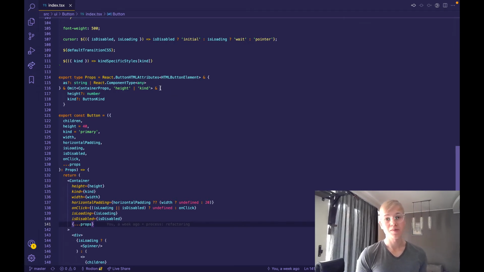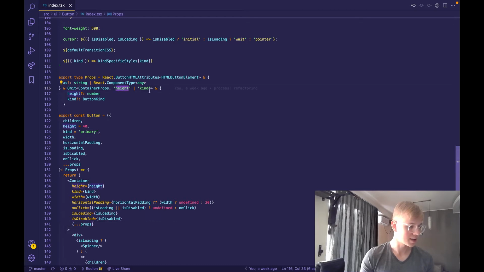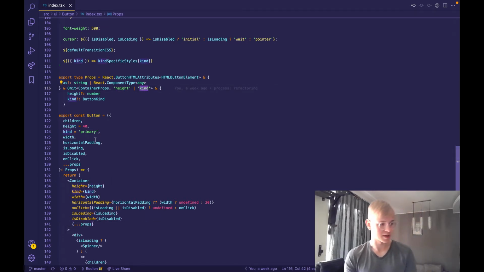The most common use case would be a button that is actually a link. So we have a link component that leads somewhere. Inside of it, we have a button, but we don't want a click to make this button a button. It should be just a div, but it should look like a button. In that case, we will pass as equal to div. And then we pretty much forward properties of the styled component container. We only set height and kind to default values, so they're not required.